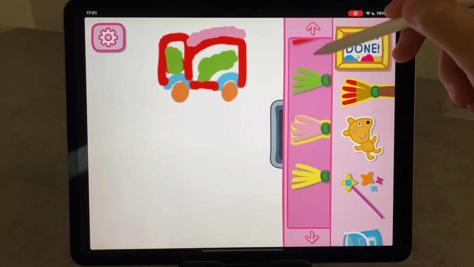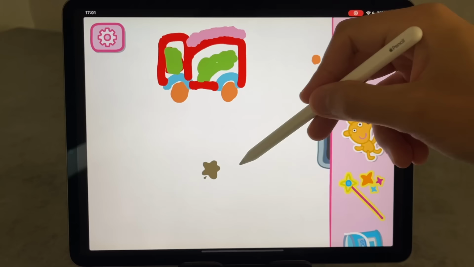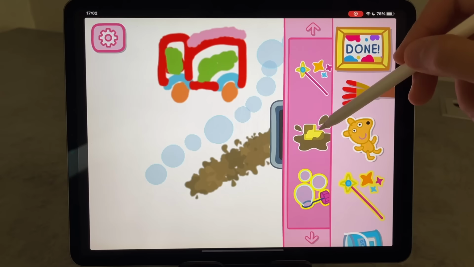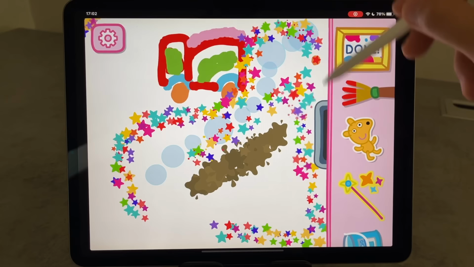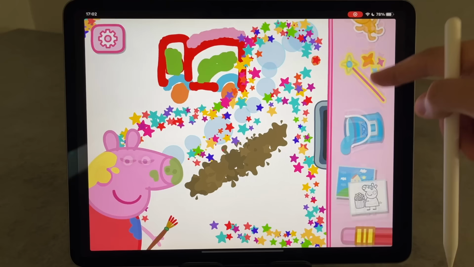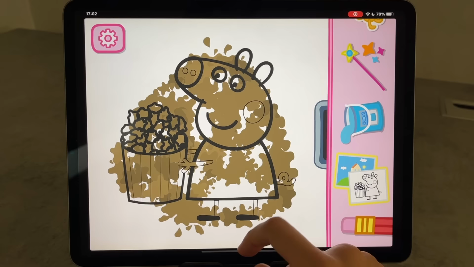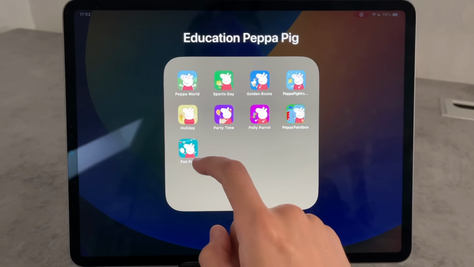And what's that? Terrible sound. Boom, boom, boom. Bubbles. And this is not... Ooh. Okay. And this is what? Alright, enough. We have the final game, Peppa Pig Fun Fair.